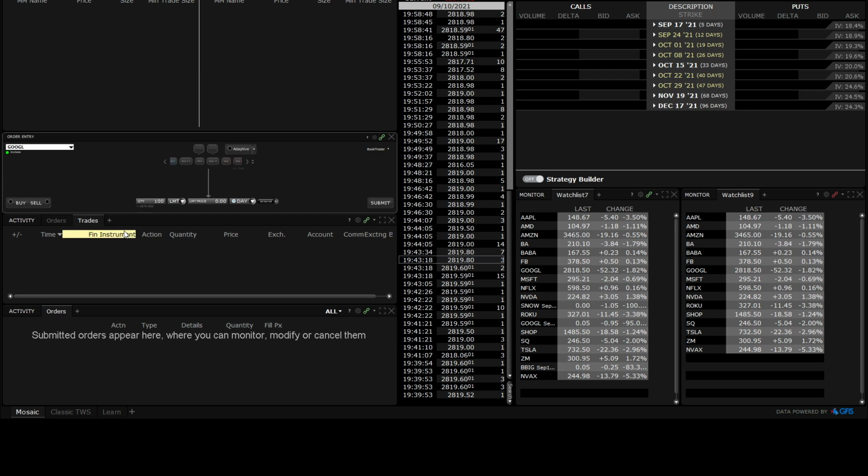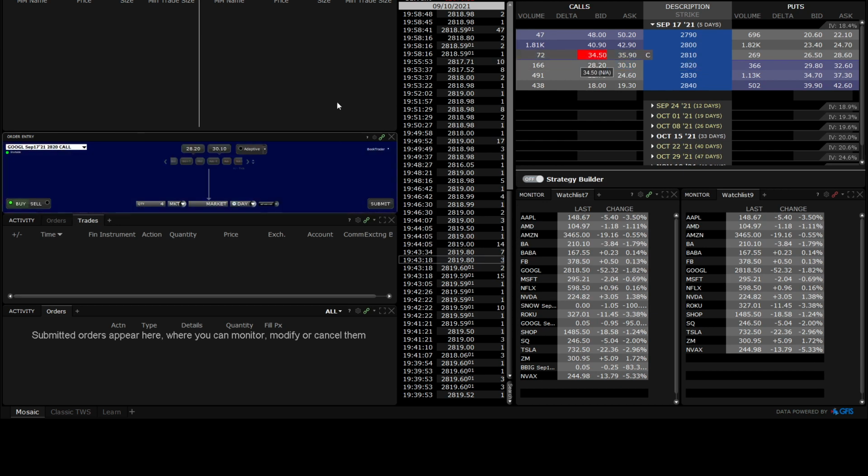Below the activities trade section, I have the activities order tab. This is essentially where all my waiting orders are placed. So I'll give you an example, the best way to describe all three of these. Say I take, just let me go choose a random strike. Say I'm playing 4 contracts of the 2820 calls, right? Say I want to get in, so I would just type in 29. And then say I press my order, right?